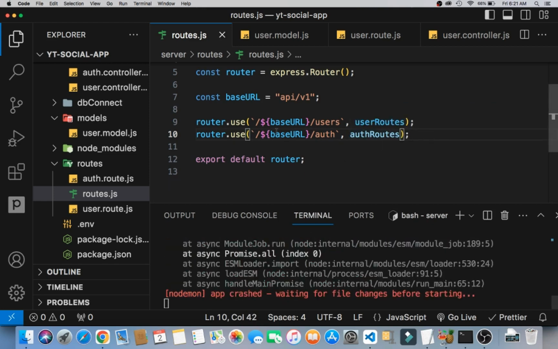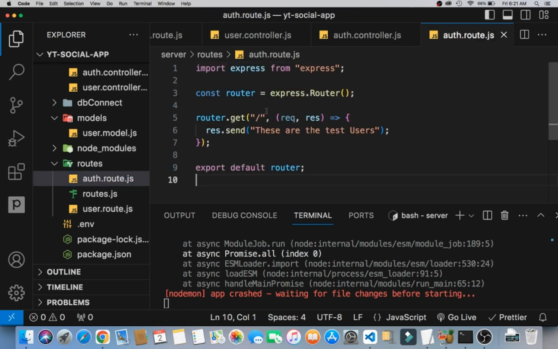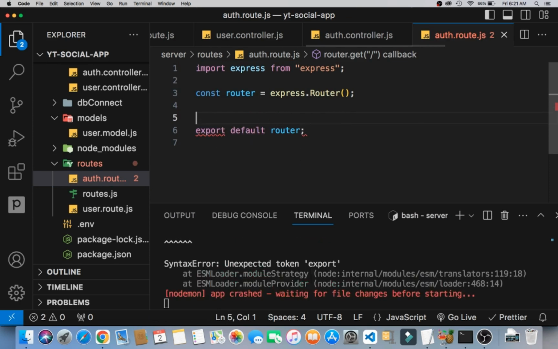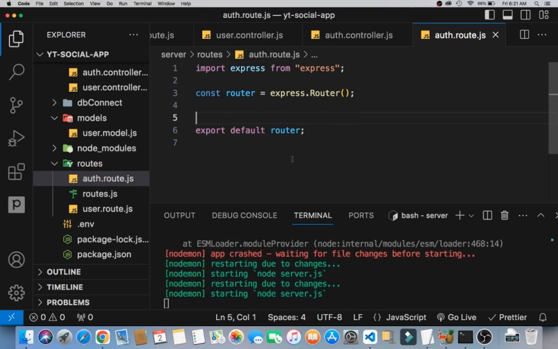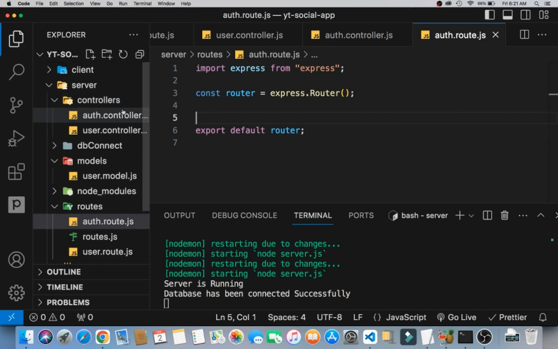The reason why we're getting the errors is because we've not set up the routes. So what I'll do, I'll just copy this and I'll take it into the auth.route.js and I'll paste this, and then I'll just clean this part. It just has to be exported, and then we know that we are now using auth routes like we expect to use them. Okay, so let's just set up our auth.controller.